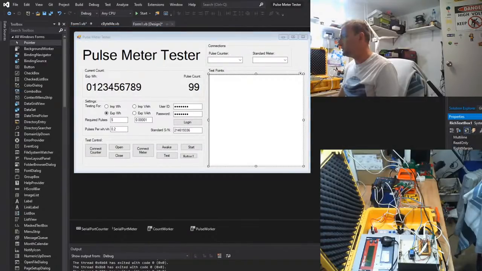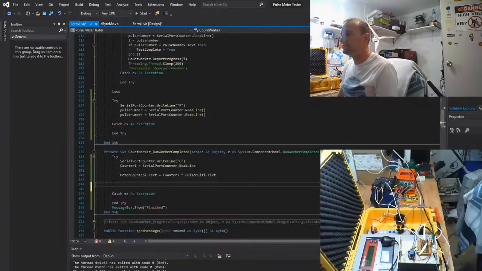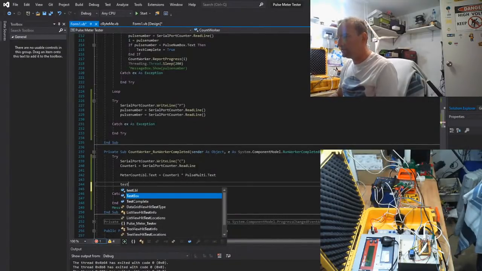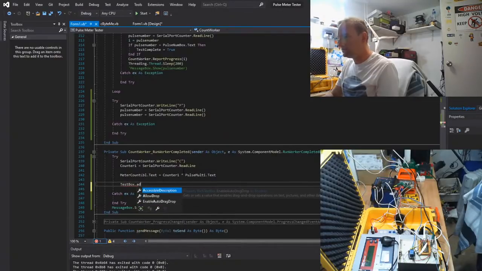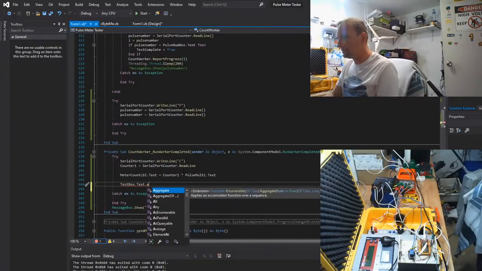Test box, we'll call it. So test box 1 dot, is there an add, text dot append, aggregate, what's aggregate?